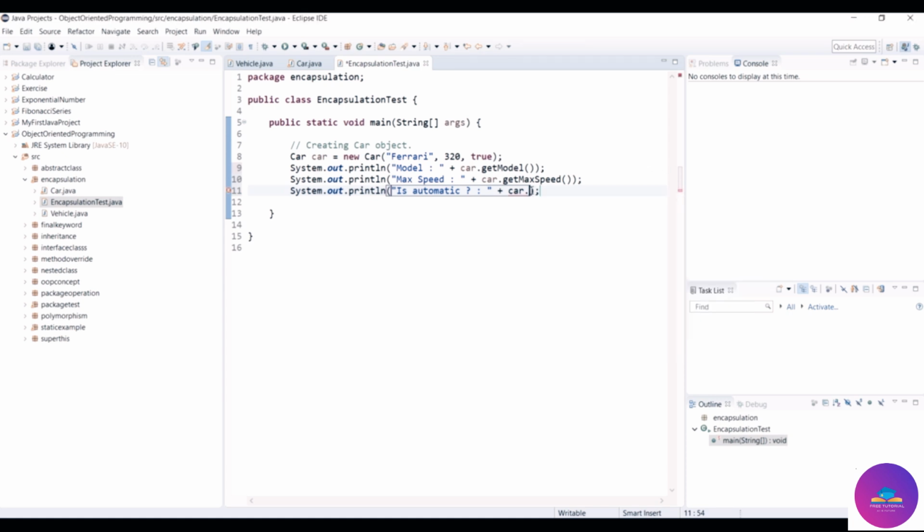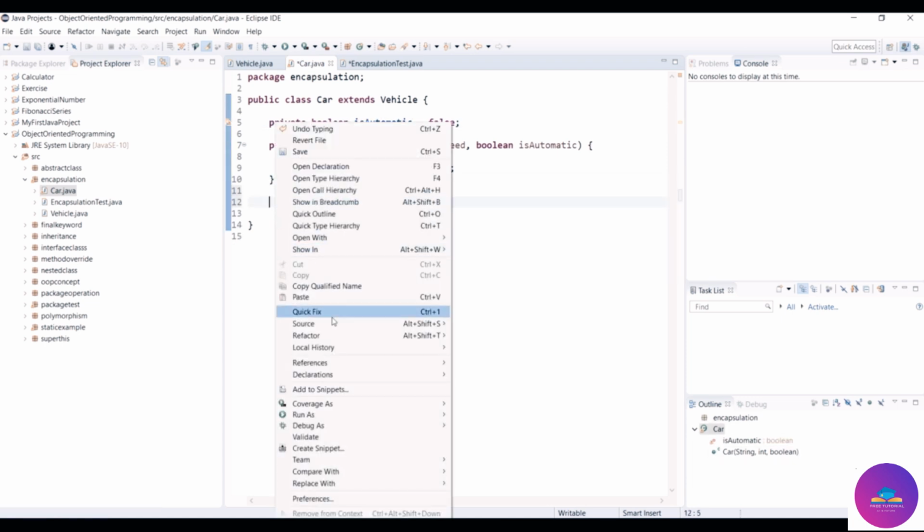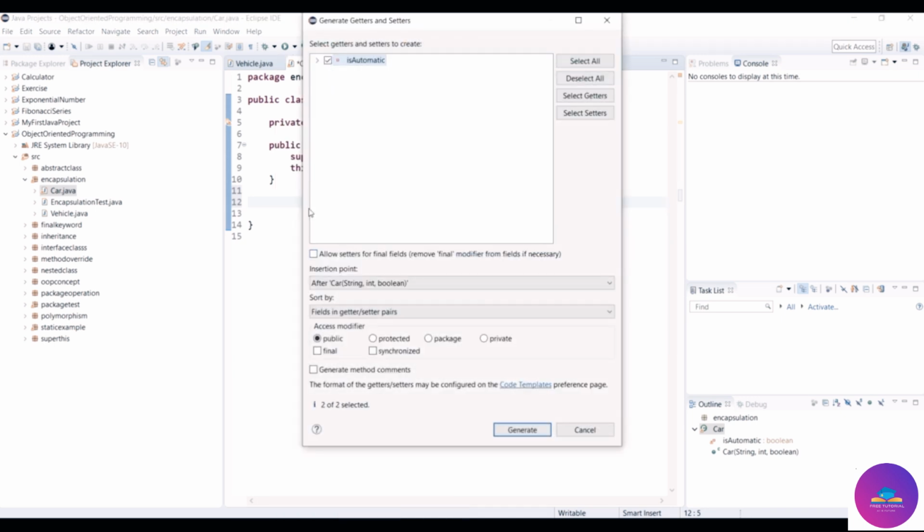Oh, but we cannot access this method because we have no public getter method available of the variable isAutomatic in the car class. So let's open the car class, and here's where we generate the getter and setter methods of the variable isAutomatic the same way we did before.